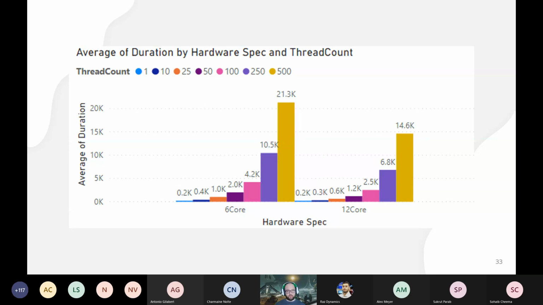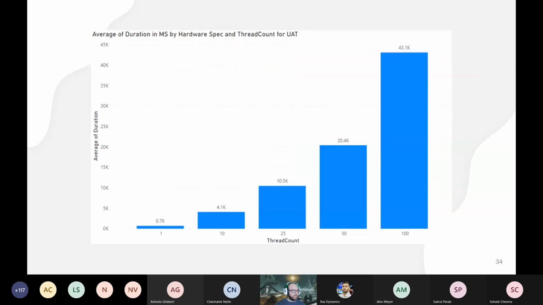You can see I got up to 500 threads, and that basically killed everything, but stuff still worked. It was just really, really slow. Here's from a UAT environment. You'll notice that the number of threads stops at 100. UAT environments have some kind of throttling mechanism that development environments do not, that prevent you from doing what I tried to do, which was spin up.